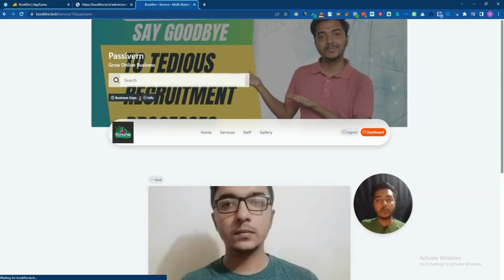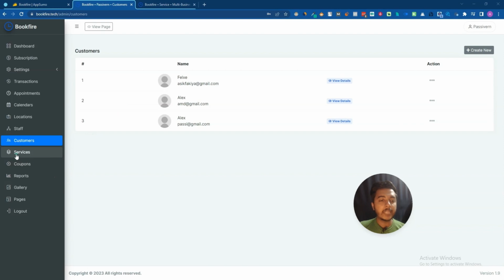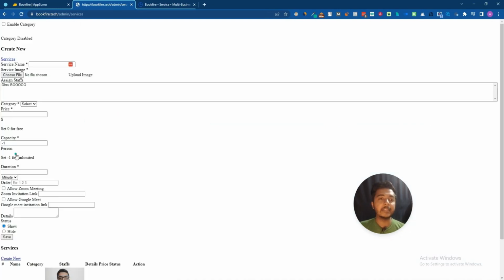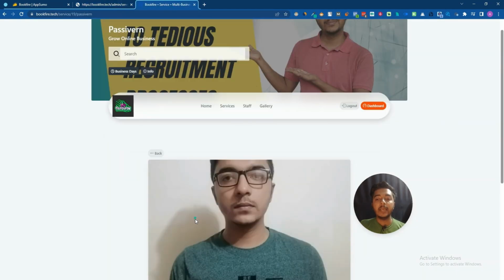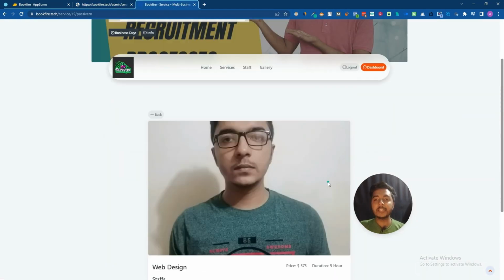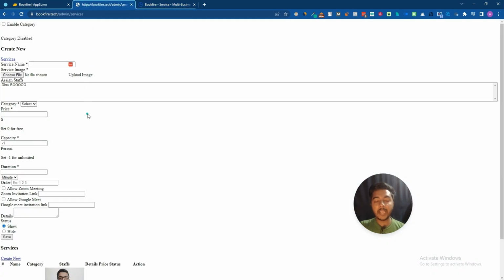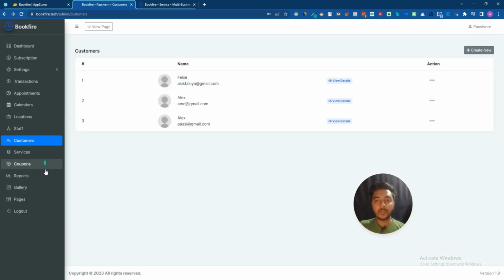Now how to create more services here? To create a service you have to come to the services section, but there is some problem inside this services section. See, this is the page. So this page is not working fine. I tried a lot of times, and then I was able to create this service page. After trying many times, you can create this service page basically, because their service page has some bugs or some problems. I wish they will solve this problem as soon as possible.